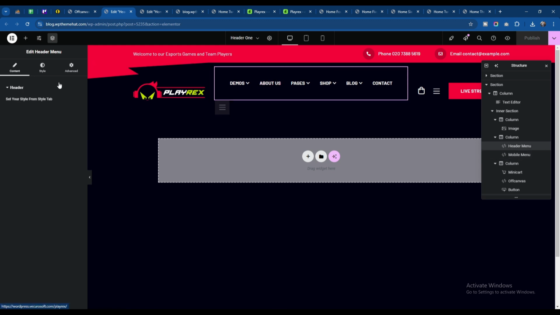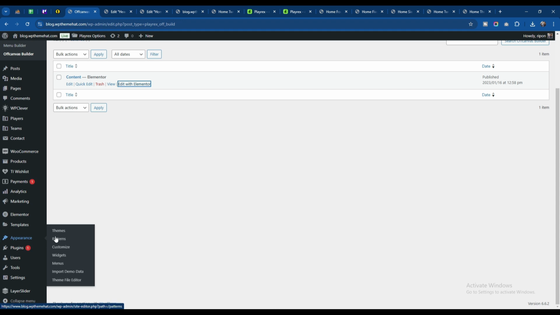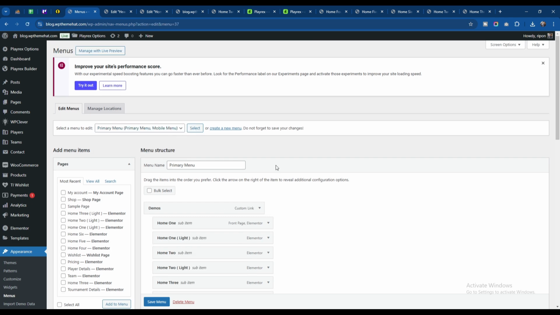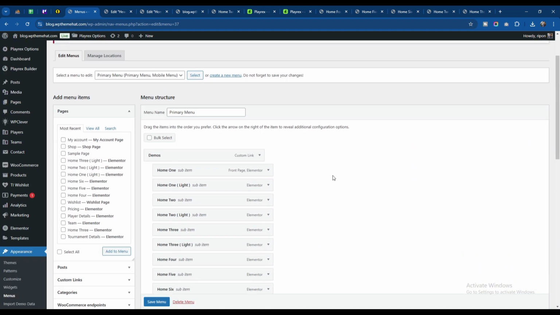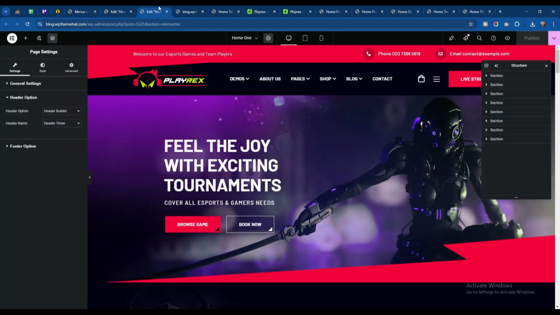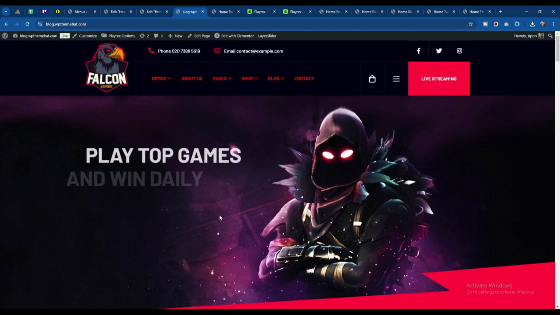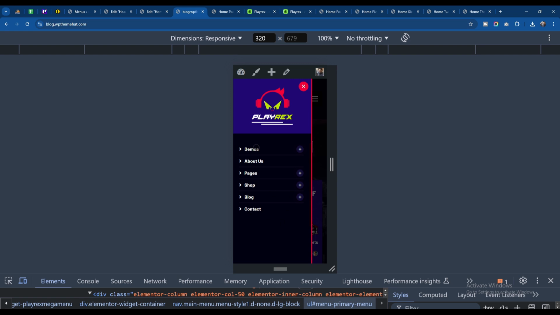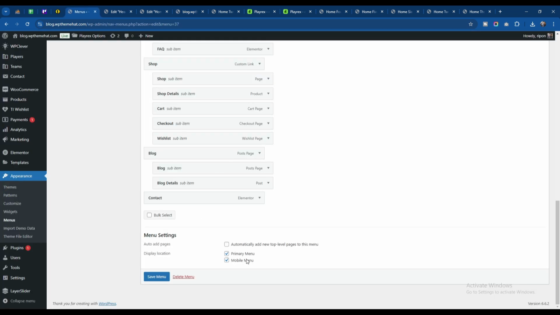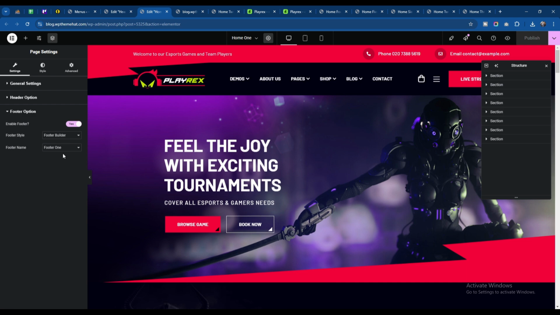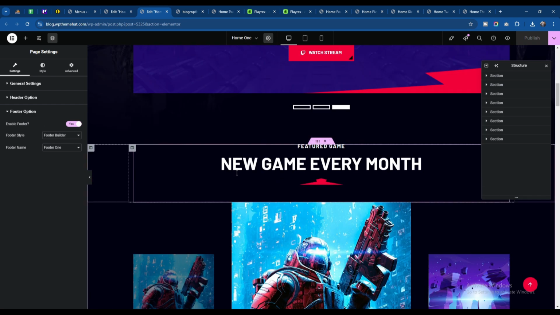And this header menu, it is coming from here, appearance, then you need to go here in the menus area, and we are having different header and menu. As you can see here, the primary menu is selected as a primary menu and mobile menu also. If you create a menu here and if you don't tick here in display locations primary menu and mobile menu, then it will not show in this area or in the responsive area. If I go to the responsive area here and click on here, then in this area it will not show if you don't select it here in the primary menu and the mobile menu. So I think that you can successfully set the header and footer by following these things.